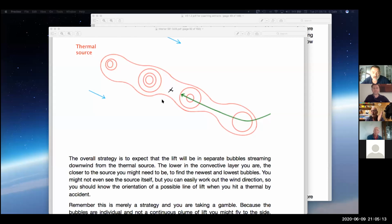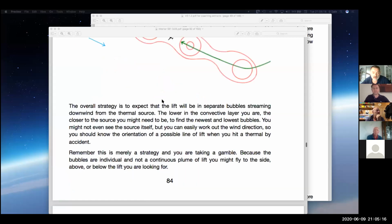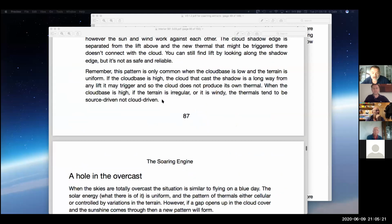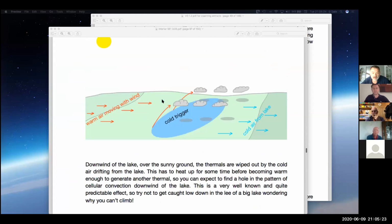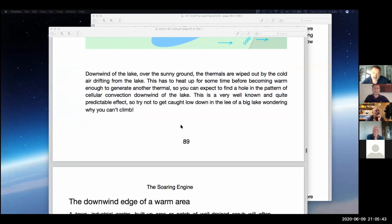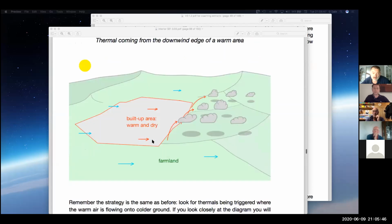Now what I need to do is to find the diagram of patterns in the sky. And we're talking smoke signal thermals, so I'm not looking at the cloud-driven thermals at the moment. So here's a trigger edge and lines of thermal coming off it. These are little short streets. These are little smoke signal thermals. Pop, pop. The thermal triggers when it goes from warm to cold. Here's another trigger edge. The thermal triggers when it goes from warm to cold.